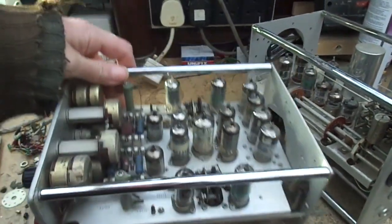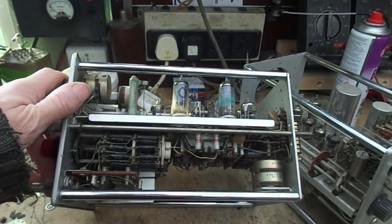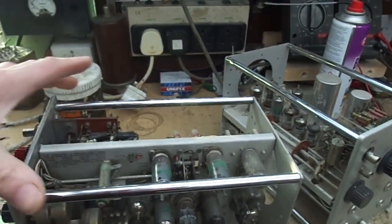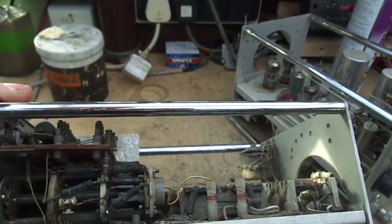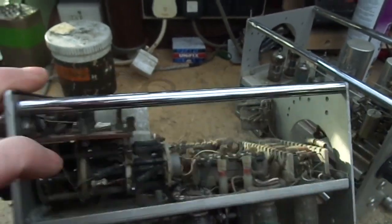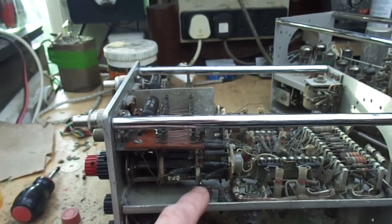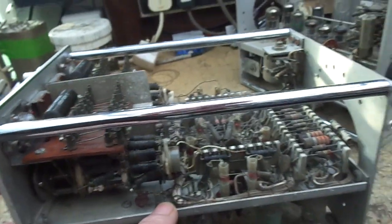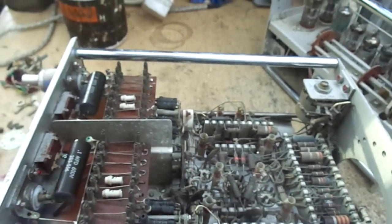So the next thing really is to check the valves out. Although I don't think that will be the issue, but that's the thing to do. So we've got B working, so check the valves out on both channels and find out where the A signal is getting to or not getting to. I chased it through, which is that one? This is A. So all this jigging about, this is channel A. I got it to here and I got it to here. So we're getting into there, and then from there it goes across into this valve here. So basically check the valves.